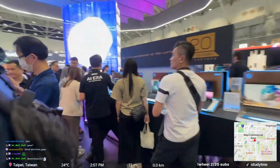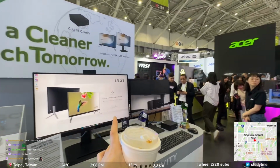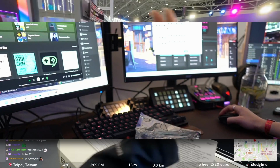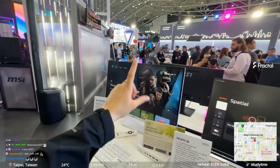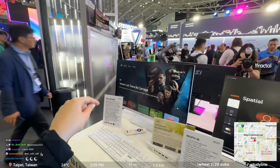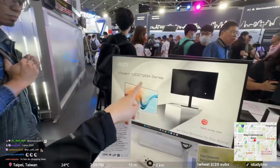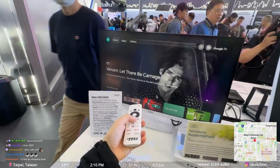So here we are at COMPUTEX 2024. This is the section of all the computers that are for commercial purposes, so for businesses. Think about my setup. My setup is made with 2 screens that I use for streaming and working, and then I have a vertical one that I use for watching movies. My problem is that every time I use that for watching movies, I have to flip it around, go into the settings, change the settings, then put Netflix there while all the screens are alive. So I have to unplug the 2 screens, turn it around my bed, and then I watch them. So from a computer, you just press one button and it becomes your smart TV, which is cool.